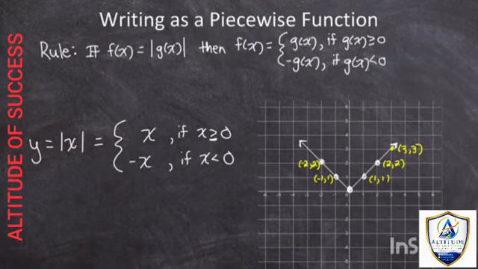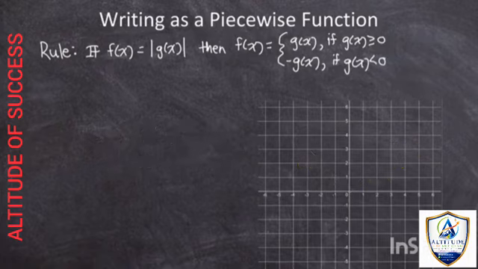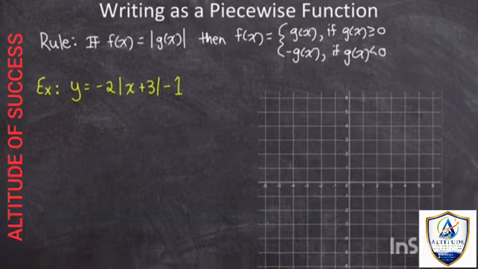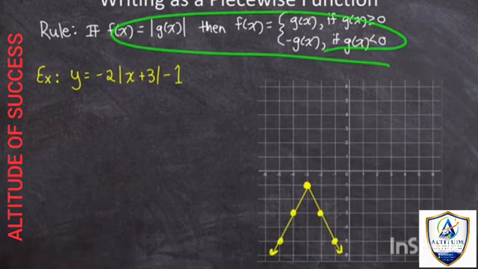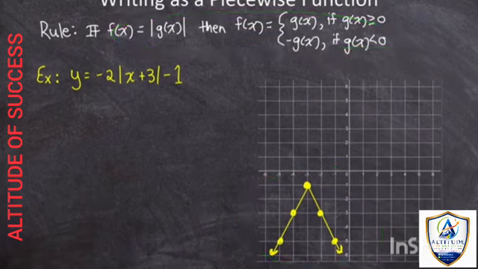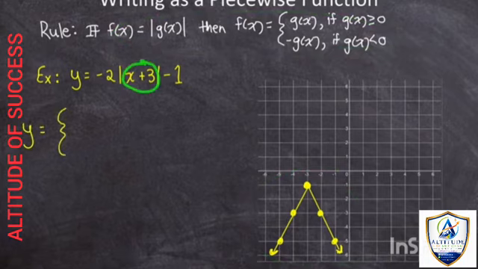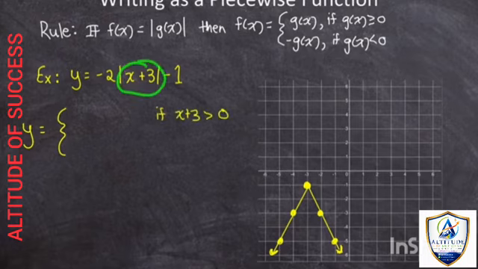And now let me erase this absolute value x function that we worked with at the beginning. And let's look at the transformed absolute value function we had in section 6. I'll also quickly sketch its graph. Now, following the rule that we wrote above, or even just by looking at this graph, we should be able to write this as a piecewise function. I could say the function y is equal to two different functions. If x plus 3 is positive, when we take its absolute value, it's going to stay exactly the same. So if this x plus 3 is positive, the absolute value of x plus 3 is just x plus 3.